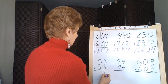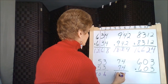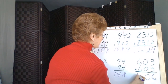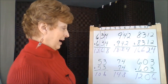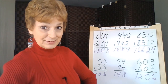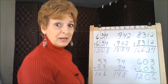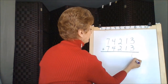Here's the next one. 4 plus 4 is 8. 7 plus 7 is 14. Here I've introduced a zero into it to make sure that they remember that 0 plus 0 is 0. And they look back and they're very surprised, and they think they're pretty important too when they can do these big kid numbers. Well, if you're going to challenge them, why don't we go one more round? Try this one, you might say.